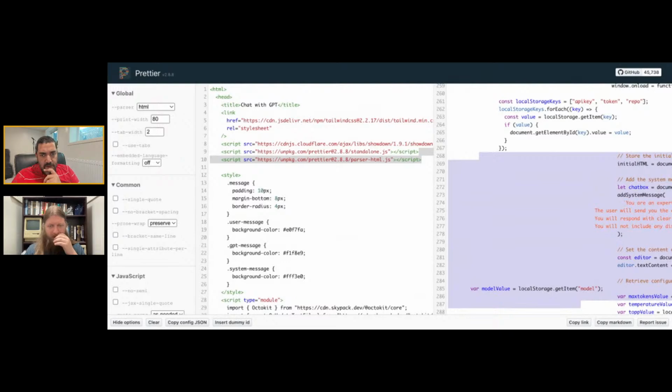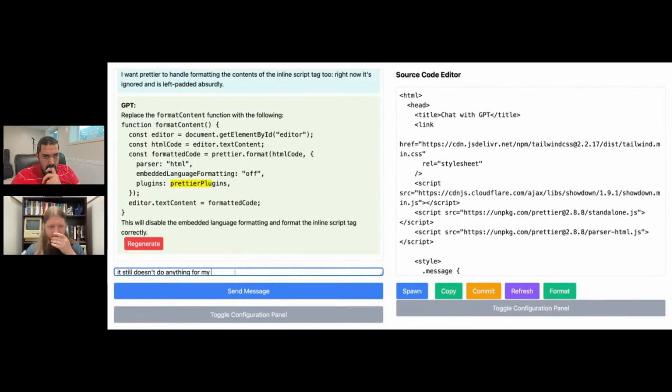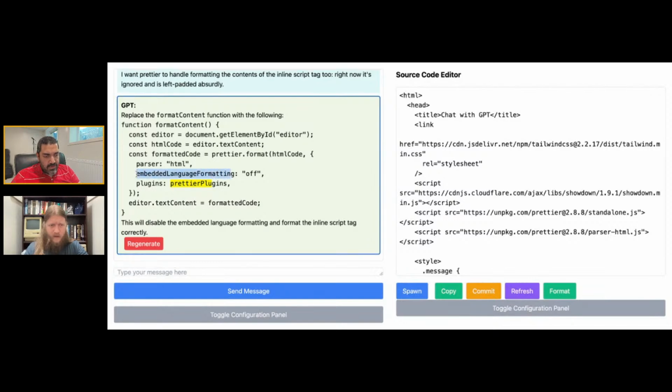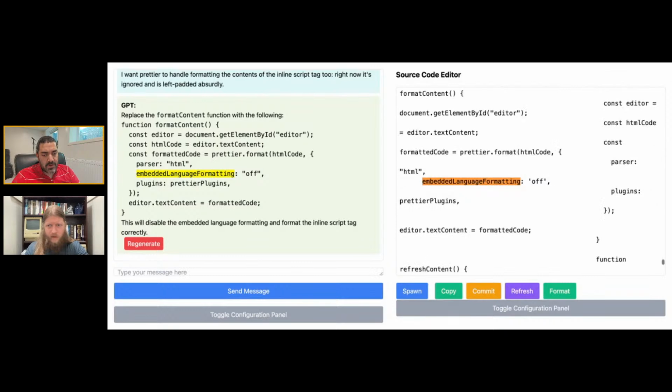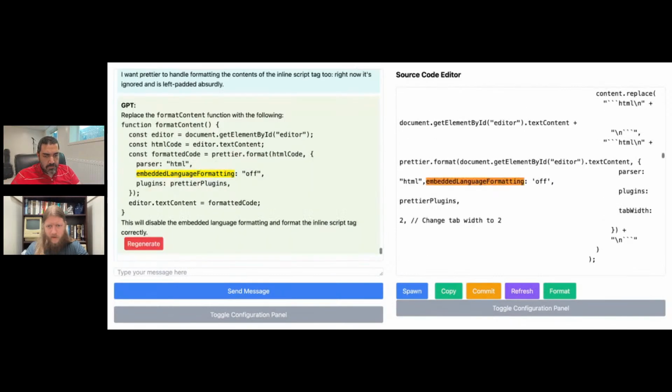Okay, so let's find how to declare that embedded language formatting thing. It's how you did it. Maybe you typoed it. I don't know, but it is embedded, double D, camel case, language formatting, colon, string, for off or auto. Yeah, it should be auto.